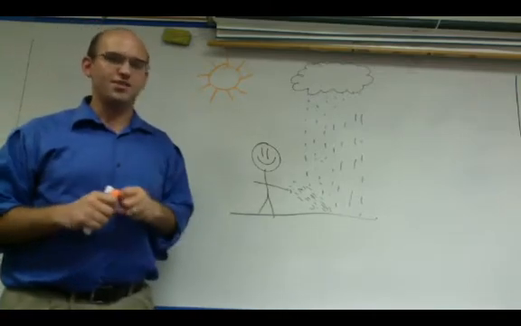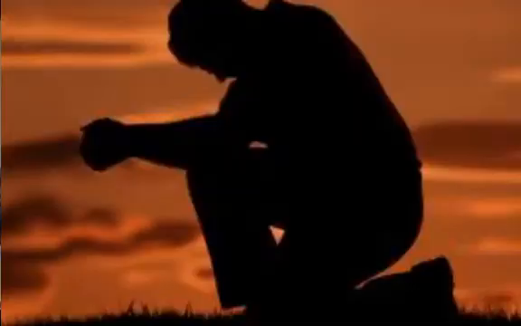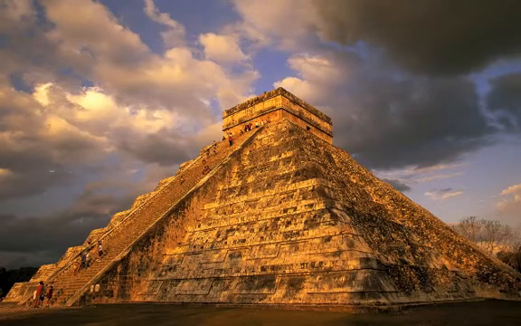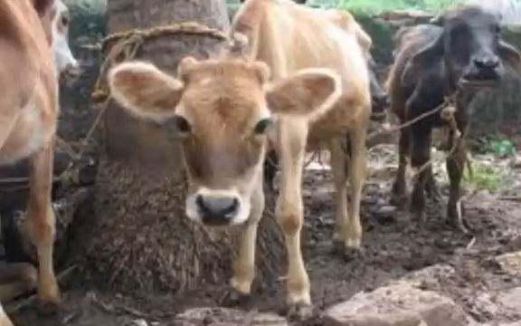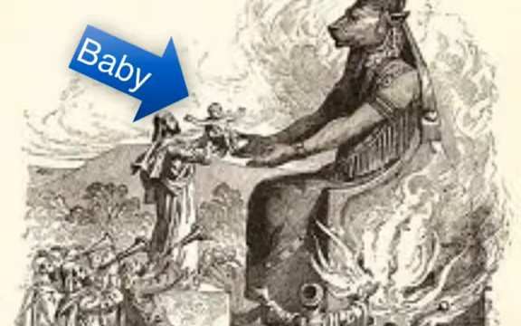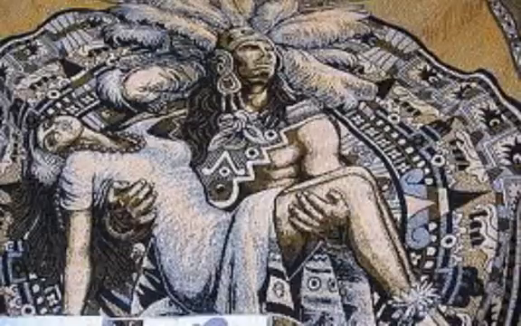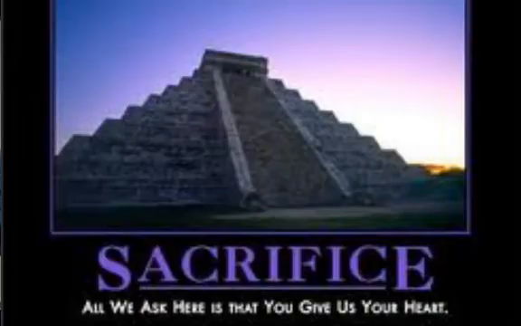Some specific ways of keeping them happy are prayers and rituals, which would be talking to the gods or performing certain rites at certain times, building extensive temples and monuments, inflicting pain on yourself or on others, and then finally, sacrifices of animals, humans, kids, babies, virgin women, food. You see a whole variety of different sacrificial options. This idea that I give this to the gods and they in turn give me whatever it is that I need to survive and be happy.